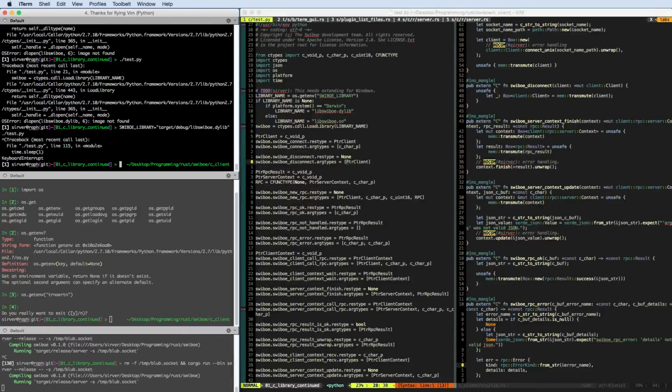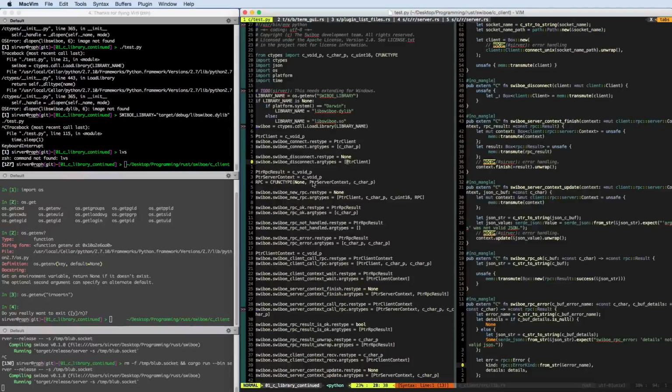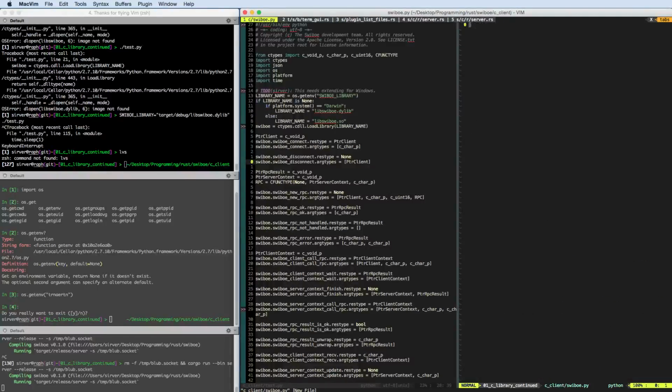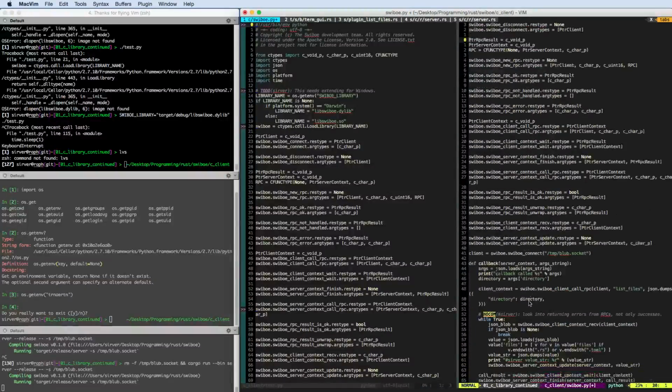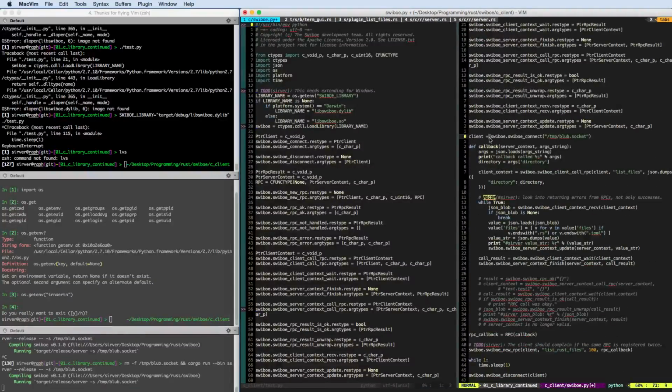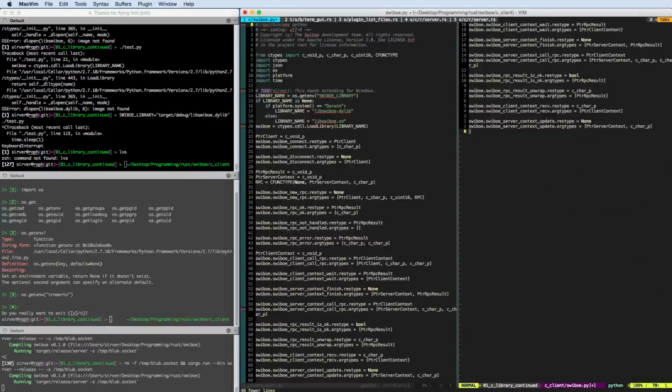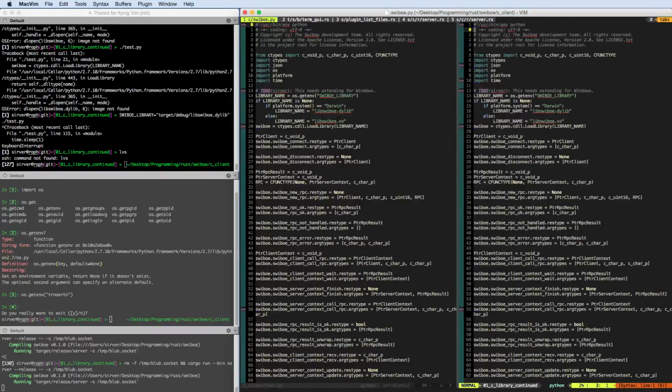Okay, great. Now let's close the Rust file for a moment, and we make a new Python file, and we call this Python file Swiboe, and this will actually contain the core. Basically we copy everything over, right? And then we remove all of the logic that is in here. So like this stuff, this stuff, this stuff, this all goes away. And now this is our Swiboe module.